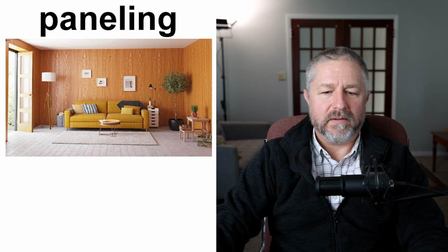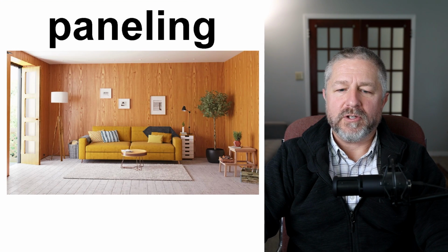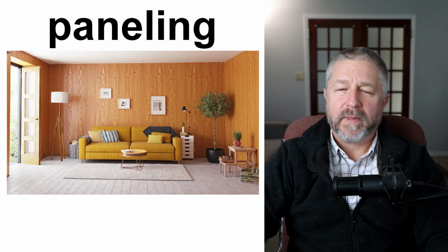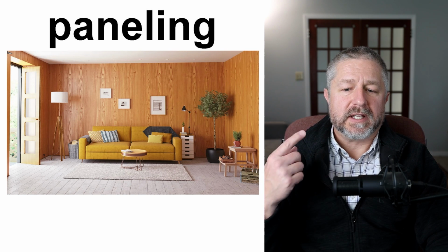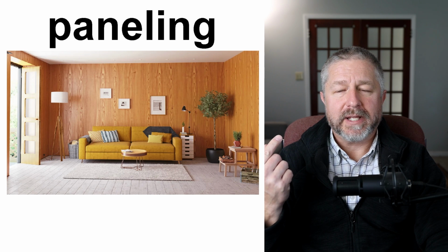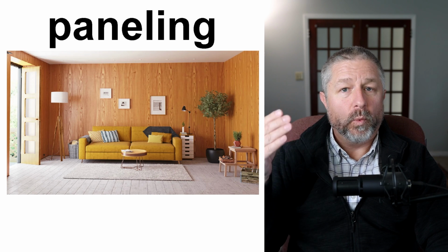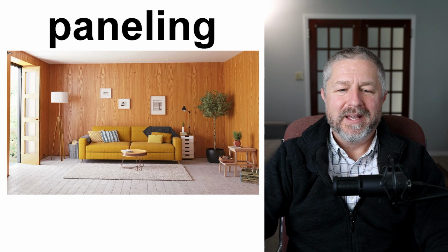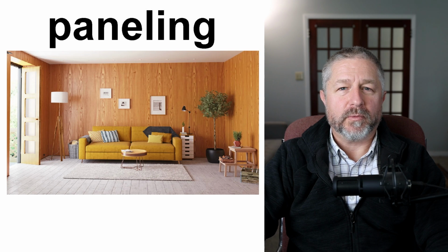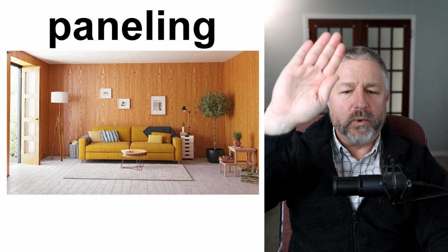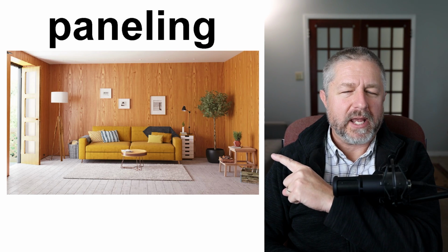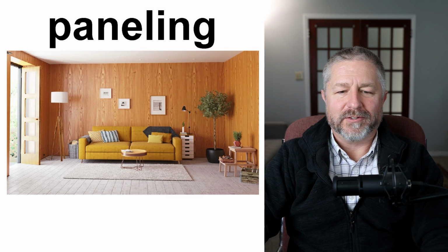Inside of a house, if you don't want to paint, you might put up paneling. This was a little more popular in the 70s. Parts of this house, when my parents built it in the early 80s, had paneling, wood paneling in some of the rooms. We took it all down and put paint on the wall instead. But you might have an area in your house where you have paneling as well. So paneling is just usually wood that you put on the wall to make it look nice. This looks very pleasant. Maybe paneling will come back in style soon. We'll have to see.